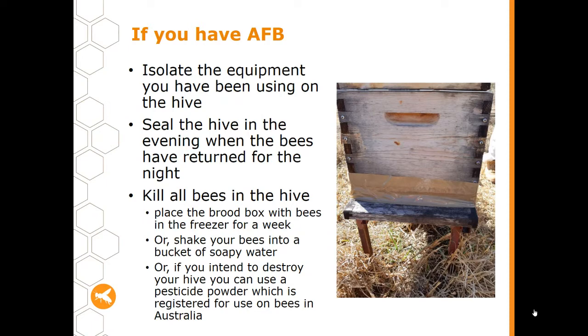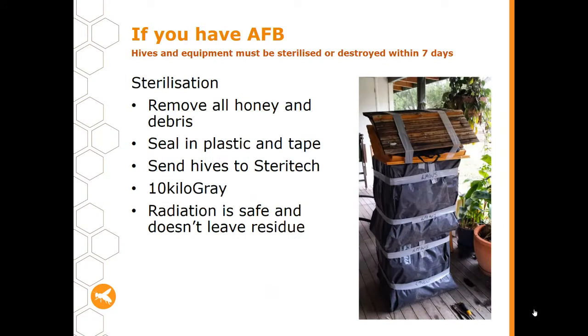Now, once your bees are dead, you've got a couple of different options. You can either sterilise your hives or you can destroy them. So to sterilise your hives, first remove all the honey or debris out of the hive. Seal your hives up in some very heavy-duty plastic bags or plastic sheeting.